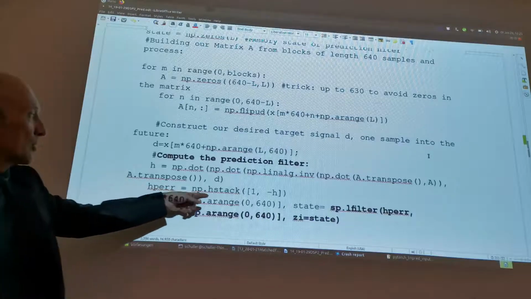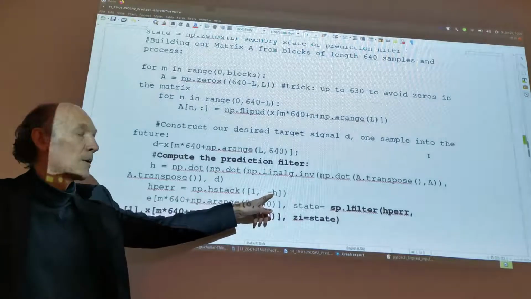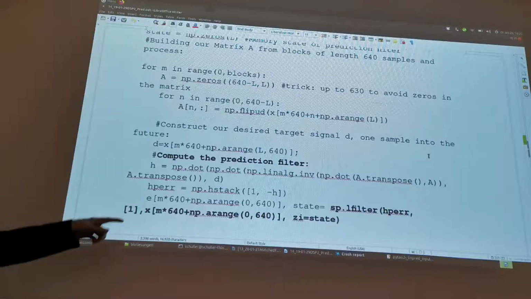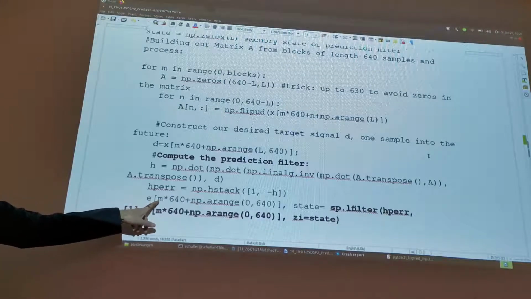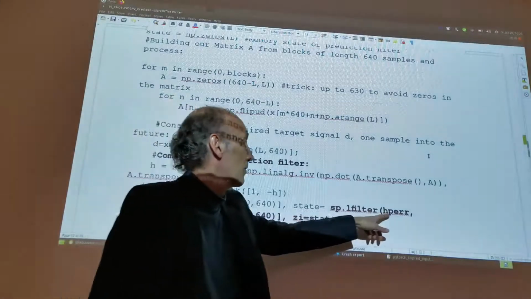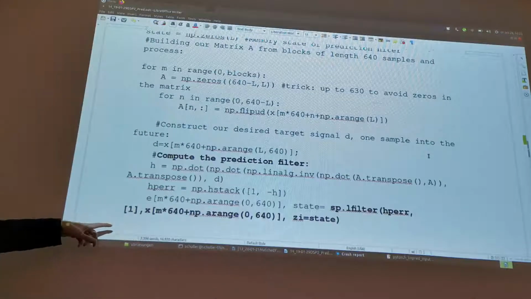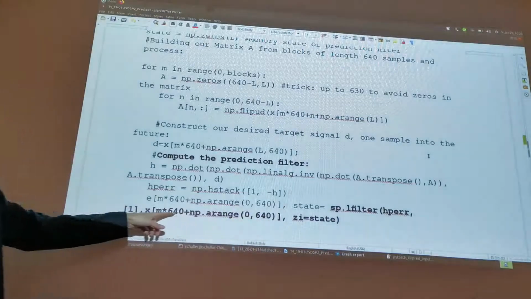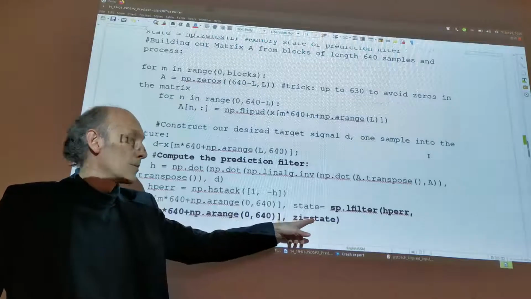Here's now a prediction error filter as before. So here it subtracts the current value and the predicted value. And here it computes now the prediction error for each row, for each block. And so here, block index, and here you can see the filter, L filter, here the prediction error filter, here the feedback path, which we are not using, here the input, which is one block of our signal, and here we get the previous state as input.